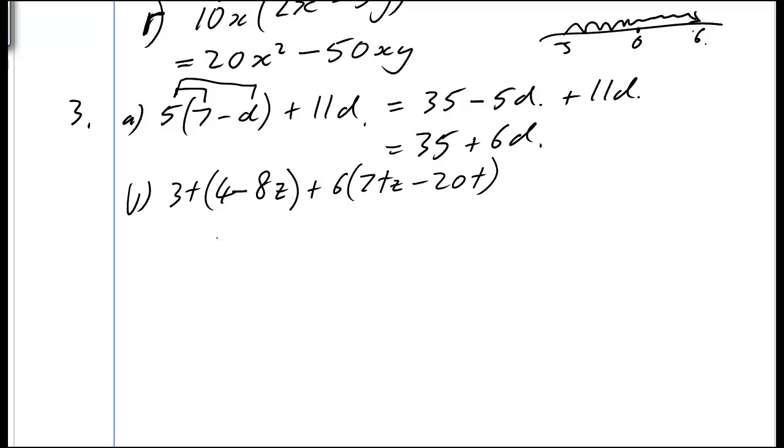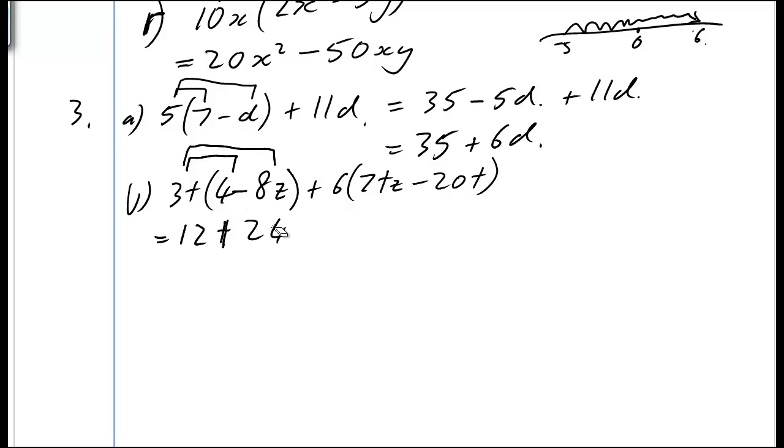All right. We expand the brackets. So we go, right, that number in front times that. 3 4s are 12, so it's going to be 12T. That number times this number. 3T times negative 8Z is 24. Oh, it's negative. So hang on, that's a T there. It's not a plus sign.